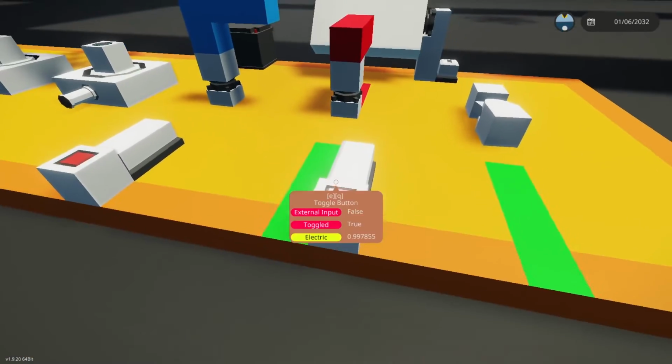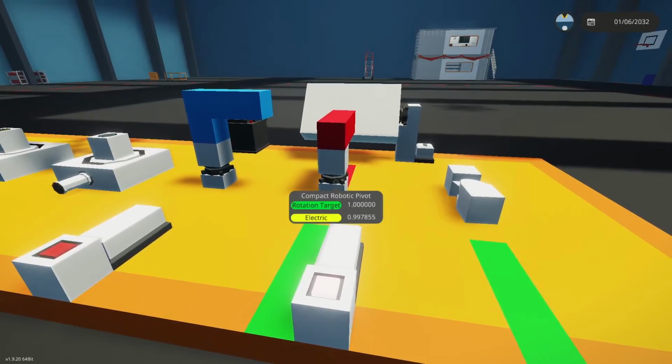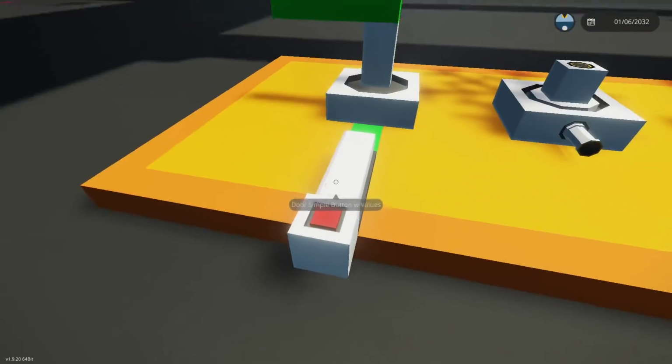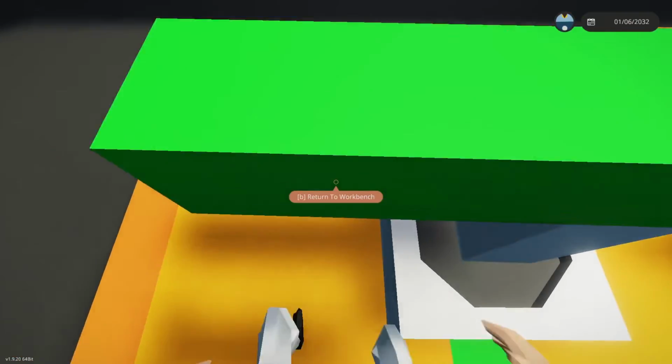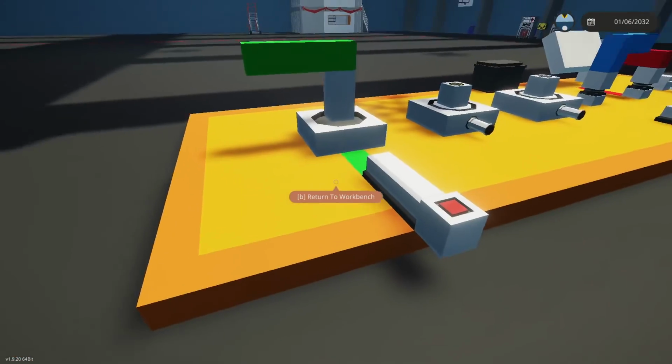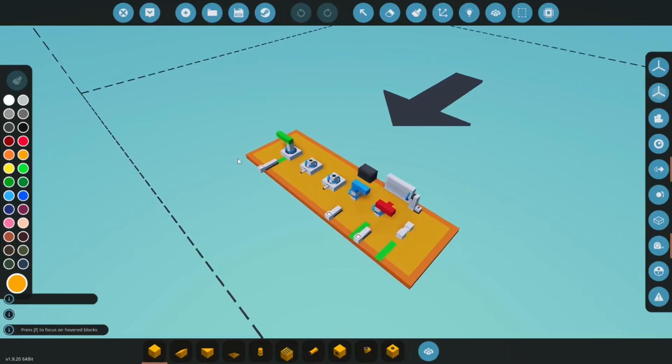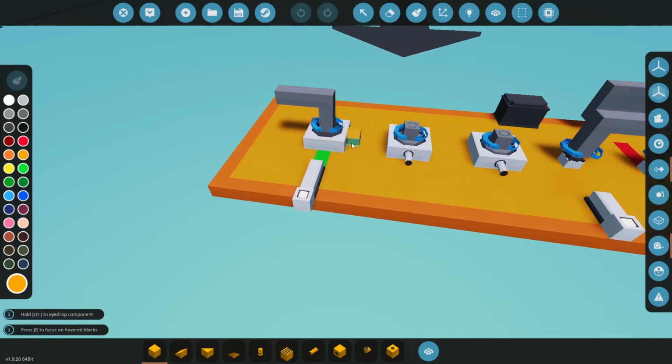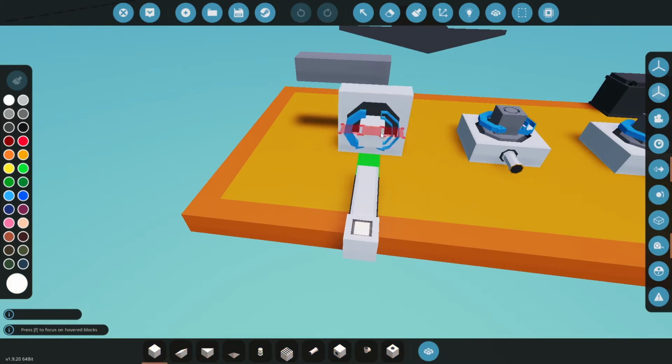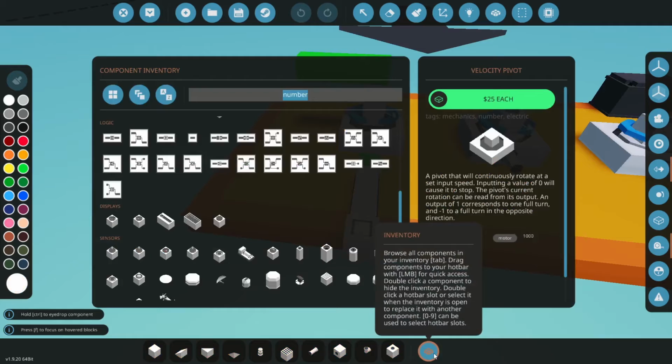So what will happen if you run into this one is it will just give. It won't do anything, whereas this one is actually going to fight you back to try to go back to that original spot. And it's stronger to begin with. So this one has a clear advantage for that reason. Call it this velocity pivot.